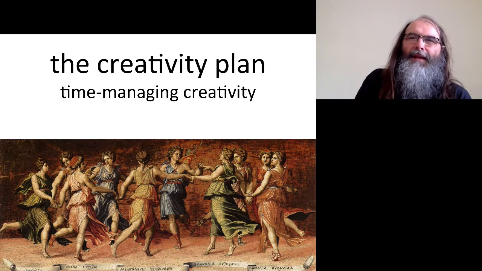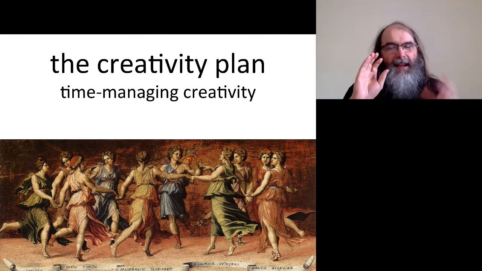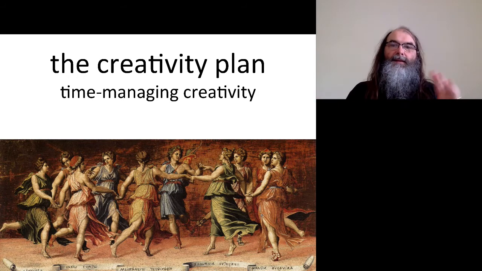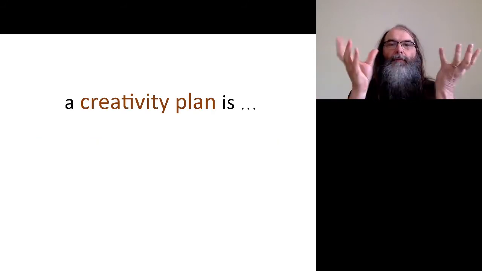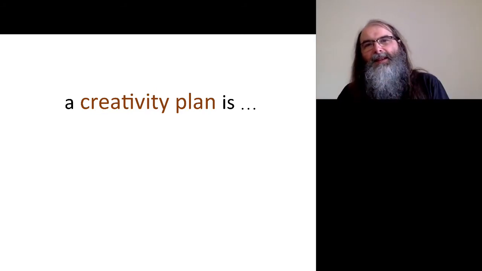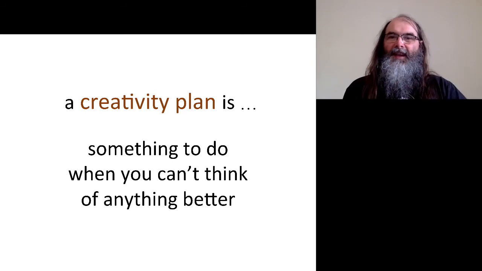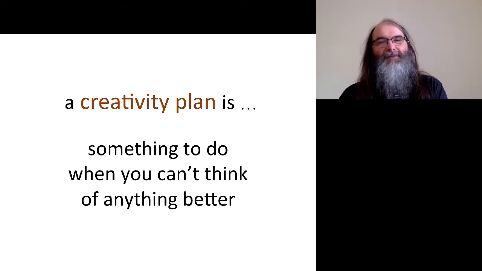So just a word about the creativity plan. We talked a bit about planning creativity. It is quite useful sometimes to create those plans, to think, oh yes, I want to do this, and I've thought of ways of doing this. But a creativity plan is something to do when you can't think of anything better to do. And as researchers, a research plan is something to do when you can't think of anything better to do.